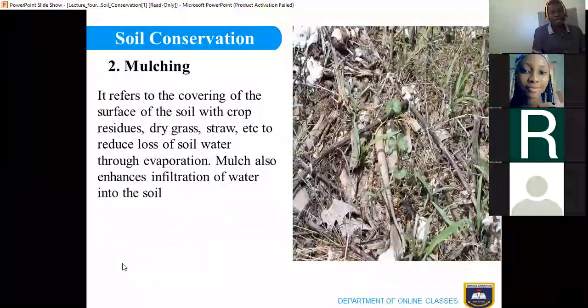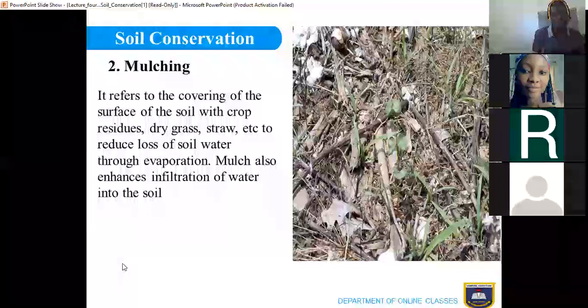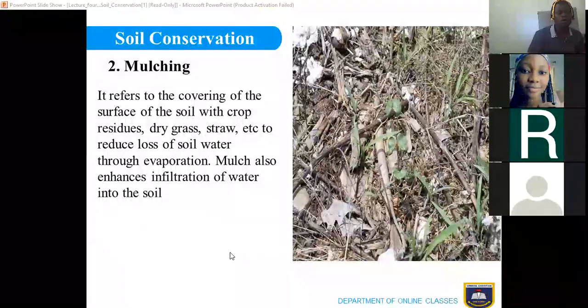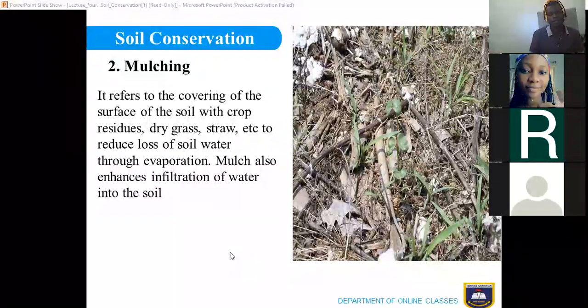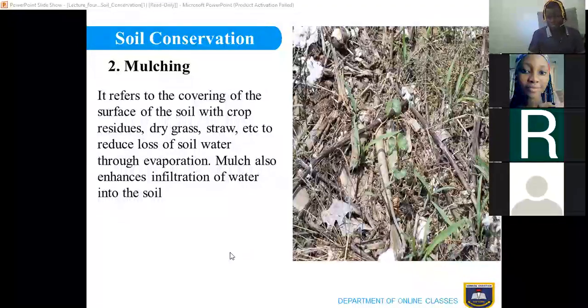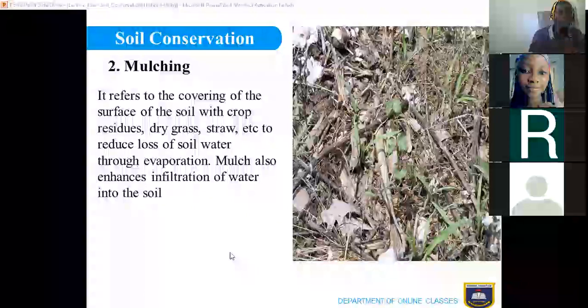The next thing is what we call mulching. Now, in the activity of mulching, dry grass or any form of organic matter, all right? In fact, organic matter such as dry grass, straw, dry leaves, etc., are used to cover the surface of the soil, to prevent the direct sun rays from reaching the soil. All right. Now we are preventing the direct sun rays from reaching the soil, thereby conserving the water that is underneath what we are using to cover the soil. Do you get it? Now, what we use to cover the soil, the dry grass, the straw, and so on and so forth, constitute what we call mulch.